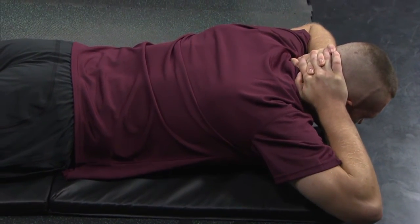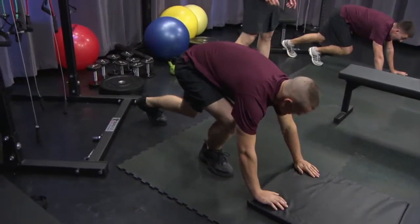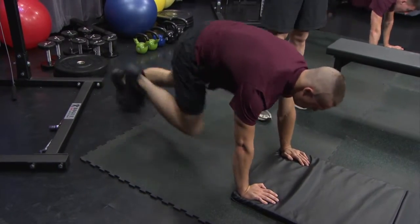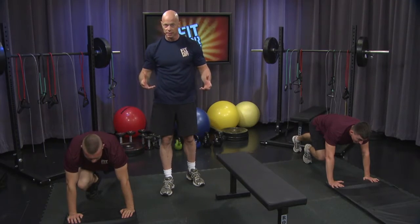Good, good, good. Push back for the mountain climber. Last set. Pick up the heart rate. We're going to end with our heart bouncing hard. Okay, begin. Climb down the ladder together, folks. You're making a short workout intense enough for a big workout.